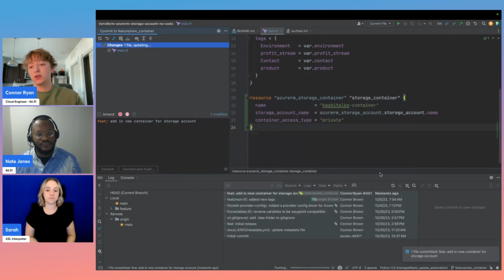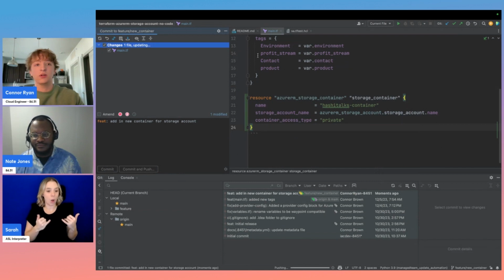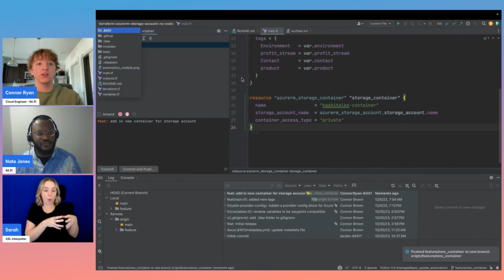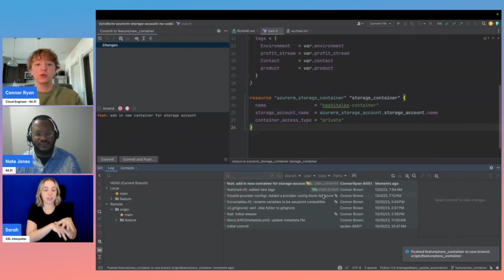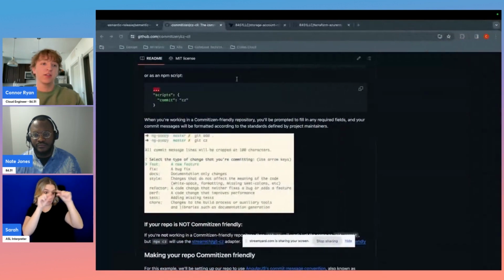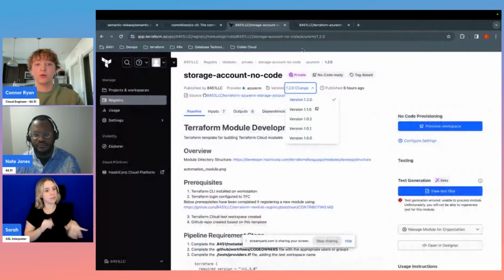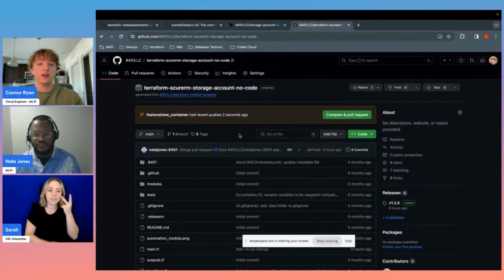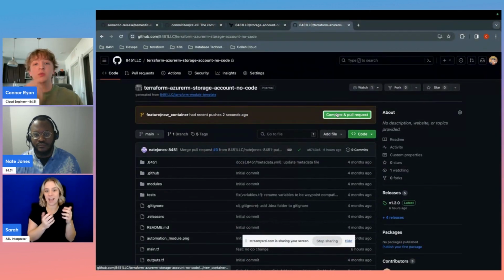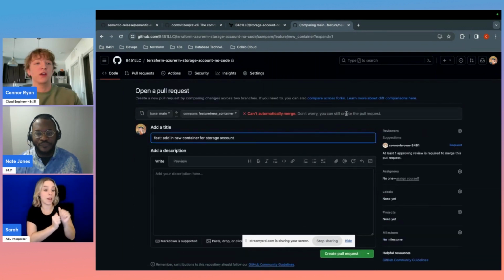Now we can go back to the repo and merge that into main, and then go back to here, and I can show you how this timeline up here updates, because that is a big portion. And then we will also see exactly how this will be automated with the semantic release versioning.